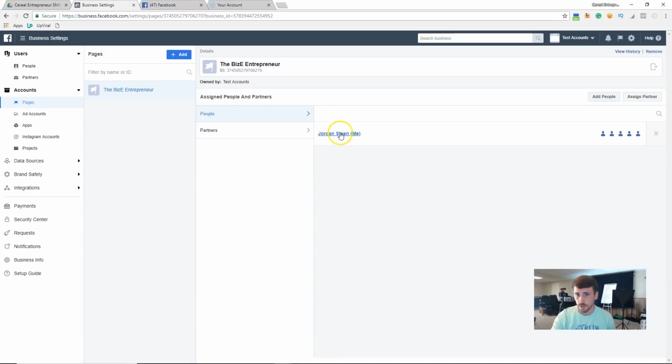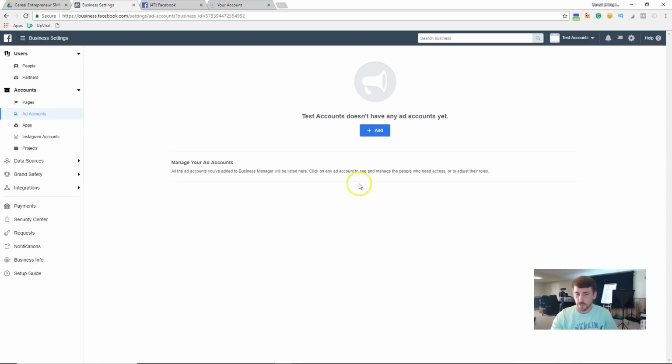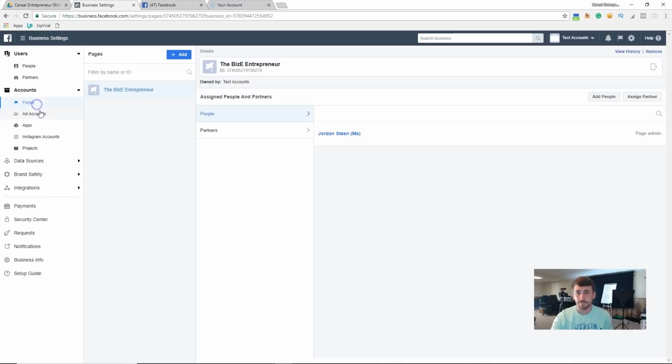Yay, look, the cool thing is it's already got me as an owner and a person on the page, so I'm already set up and ready to go. The next thing I would want to do is create an ad account. That's for a different video. We'll probably create a video on this too, but this is so you can actually run Facebook ads. This manages your financial account, so whatever card you have set up, so that you can set restrictions on who can spend, who can't spend, how much they can spend, all of that.